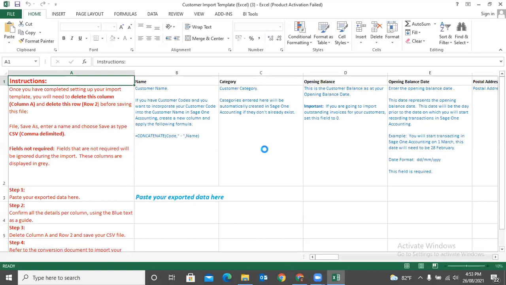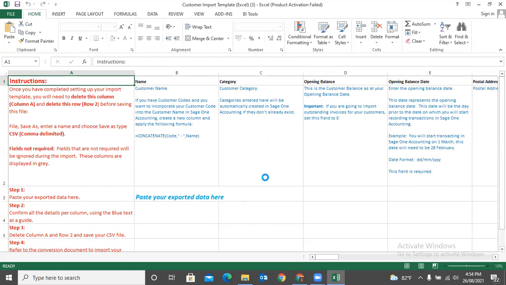The customer category is also available here. Now, if you do not import customer categories first, this customer category is not available in the system. Therefore, you cannot import your customers. So before you import your customer master file, please import your customer categories.